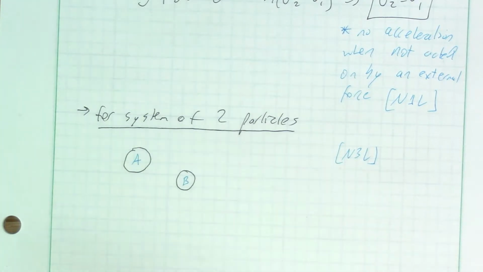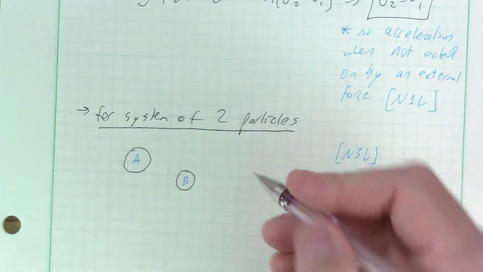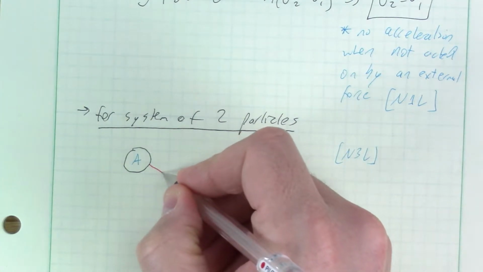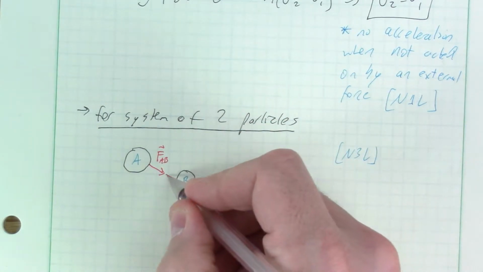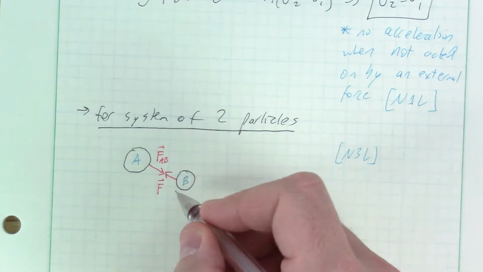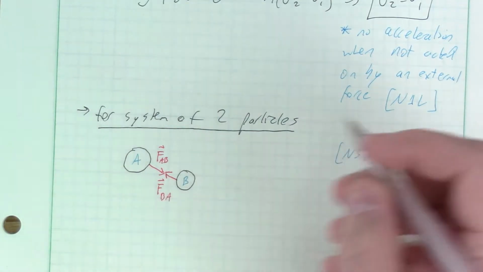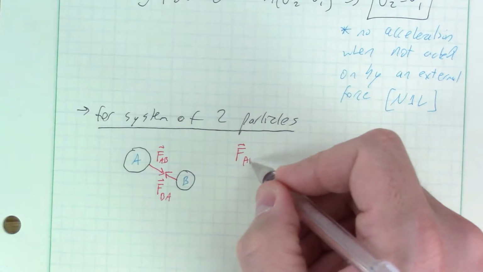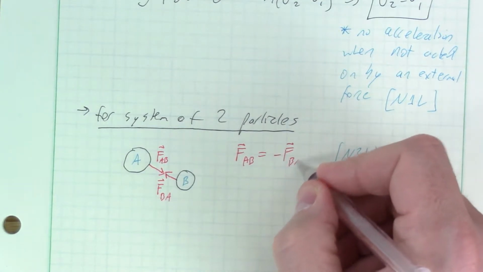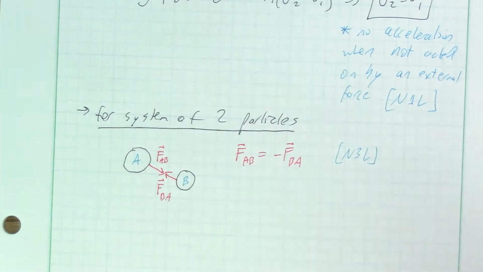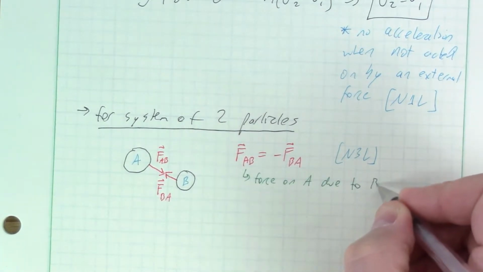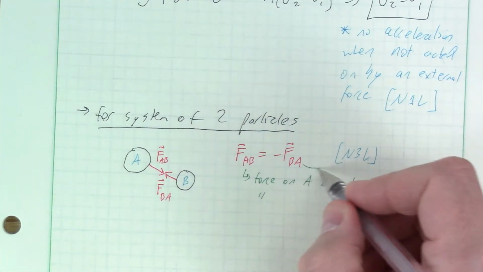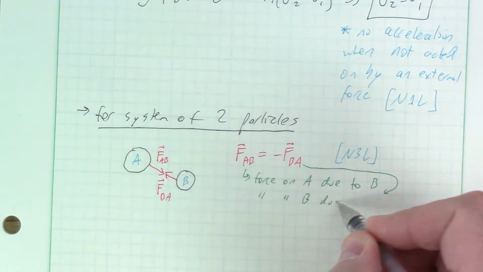we don't know what the force is. It could be gravity, it could be a contact force. It could be that these are actually charged particles and they're electrically attracted to one another. But we can just say that if there is some force on A due to the presence of B, then, and these need to be about the same length to graphically show them accurately, we must have an equal in magnitude but opposite in direction force on B due to A. Okay, so force AB, and I'll be careful to define these as FBA, and they're negative, meaning they're going to flip the direction. Okay, let's talk about this notation here. This notation means the force on A due to B being there, or B doing something, and then this one is the force on B due to A.